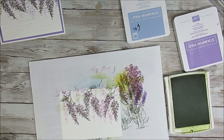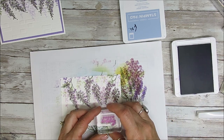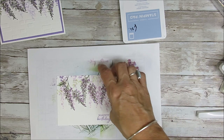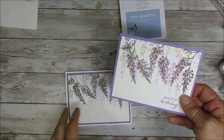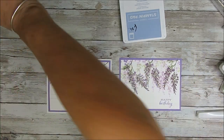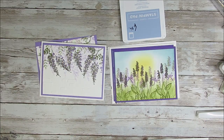And I'm going to stamp that with Highland Heather. You would have to do all your stamping before you emboss it. This one I'm going to leave it plain so you can see both ways, okay? Voila. And that would get mounted to the Highland Heather. How beautiful that is. That's the mountain, they call it mountain something here. They're all out. They're beautiful. So see, emboss, not emboss, with happy birthday. And also, yes, I did the envelope. So this one card, two, okay, this is 1, 2, and then 3 and 4.